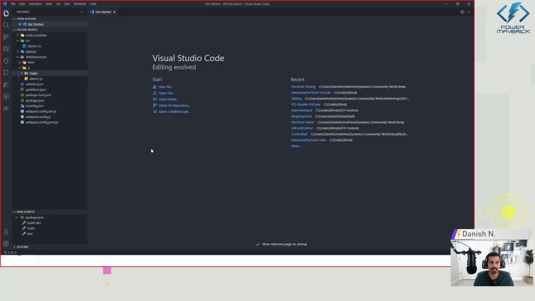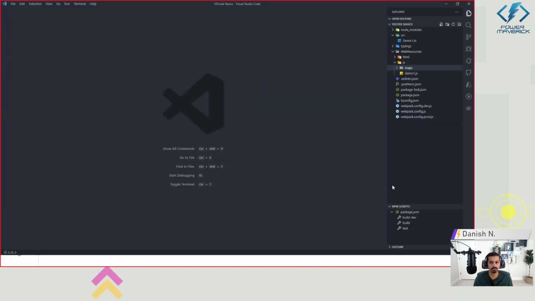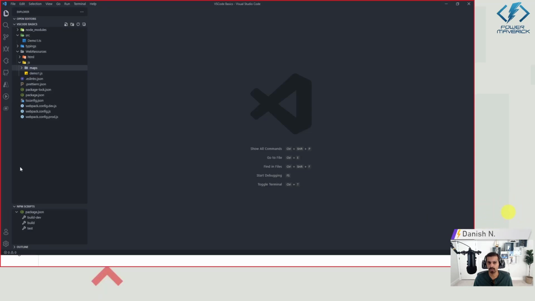So again, basics of Visual Studio Code, we are going to start with that. This is called the activity bar. You can move the activity bar to the right, or you can keep it to the left, which is the default one. It's up to you, your preference. I like to keep it to the left. The activity bar is where you would see a lot of these options. First is called Explorer, which lets you explore the folder that you have opened.